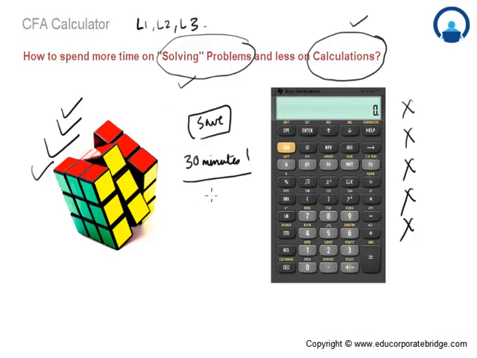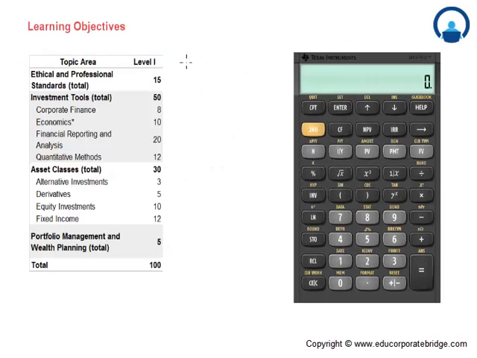And think of this: 30 minutes means that you will be able to do something like 20 extra questions. That again means almost a 5 to 10% increase in your final scores. So if you become efficient in doing calculations, you should be able to save approximately 30 minutes, meaning approximately 10% of your marks can be increased by optimizing this whole process. So let us look at the learning objectives of this course.